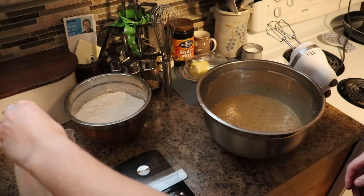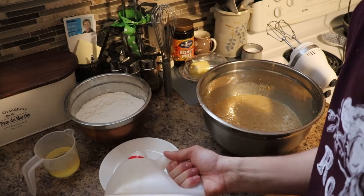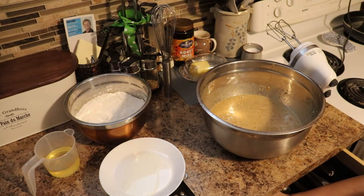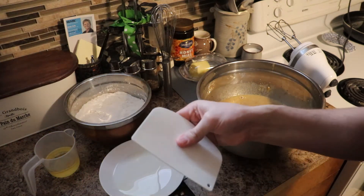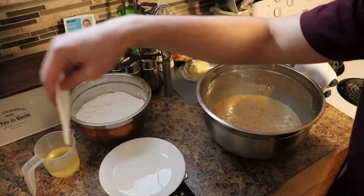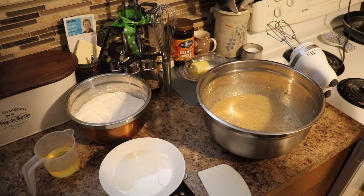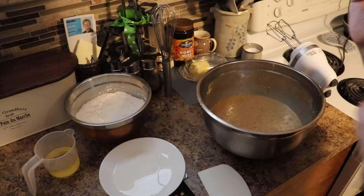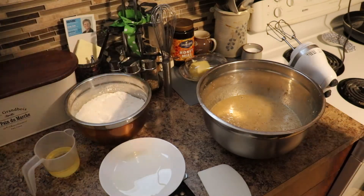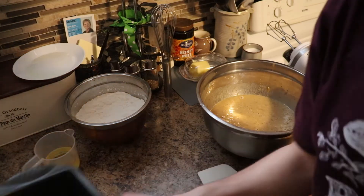There's one other thing, and this is for design. We need to grab a plate and put a little bit of oil on it — not a whole lot. Then we grab our little tool and all we're going to do — this is what makes the beautiful split down the middle — is touch the top of the dough with the oiled tool. What that does is it leaves an area for the loaf to break on its own once it's in the oven. If you don't do this, your loaf will break wherever it feels like rather than where you want it to.